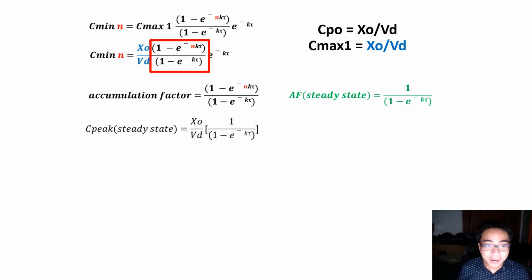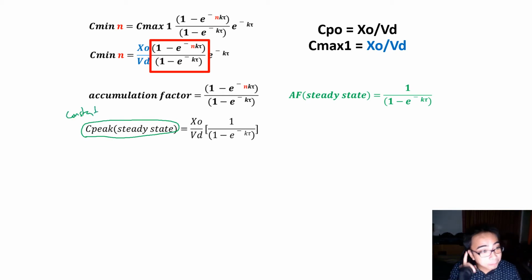Okay? So, therefore, class, at C-peak steady state kasi constant na to. This becomes constant provided that the rate of elimination doesn't change and volume of distribution doesn't change. Normally, constant na yan, basta hindi lang magbago yung volume of distribution ng patient ko at yung kanyang kidney function or kanyang rate of elimination. So, at C-peak steady state, the formula is simply dose over VD, which is the Cmax 1, times 1 over (1 minus e^(-Kτ)) na lang. Okay, it became much simpler as compared to the computation kanina, wherein the drug is not yet at steady state.